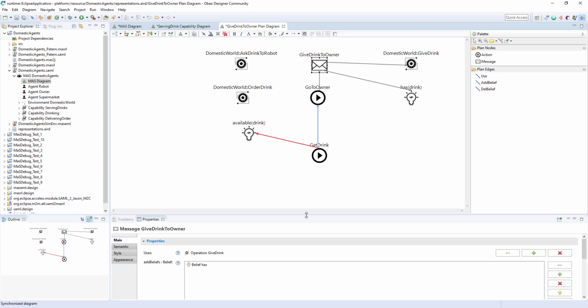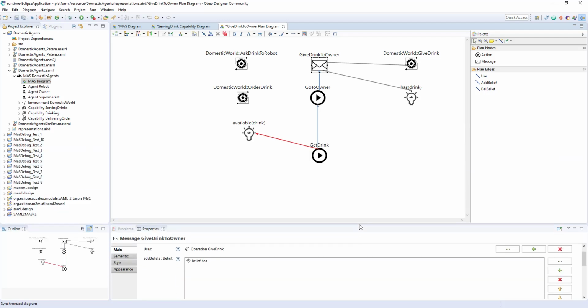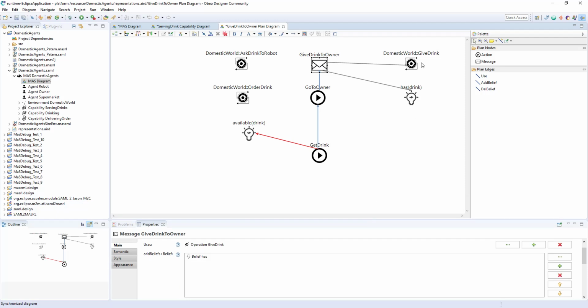This special action sends a message to the owner agent, and this message has a belief. It means that actually it is the context of this message.